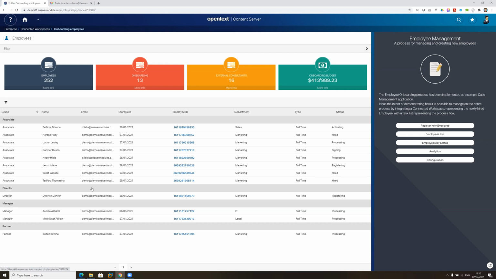We decided to build this solution and integrate different systems into Content Suite, basing the solution on the Connected Workspace functionality. Connected Workspace is a great tool, in our opinion, for building case management solutions, because it allows you to create workspaces for collaboration, where you have the possibility to define the team that is going to work on your case.